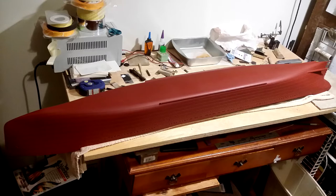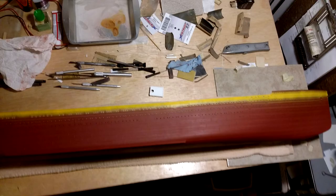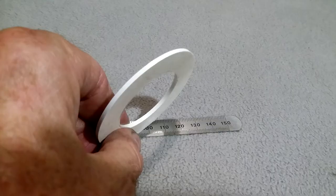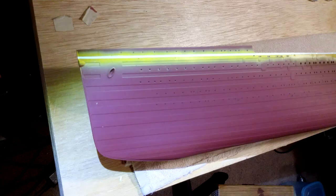I did some light sanding first, but only on the smooth parts of the hull. I decided to do the yellow first. I loaded an airbrush with Model Master's acrylic chrome yellow paint and sprayed the area of the hull that has the yellow strip. Once dry, I used Tamiya masking tape for curves. The size of the yellow strip on this model was around 2 mm, so 2 mm Tamiya tape worked just fine. And since this tape is flexible, I had no problem taping the areas of the hull, including around the stern of the model.